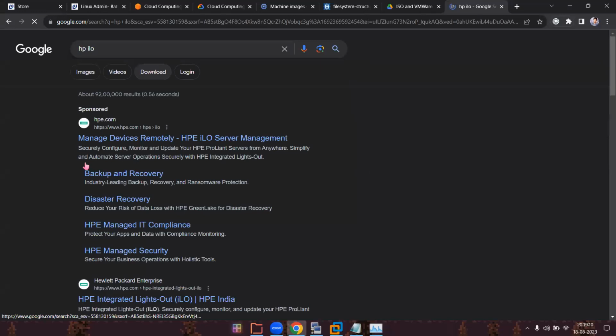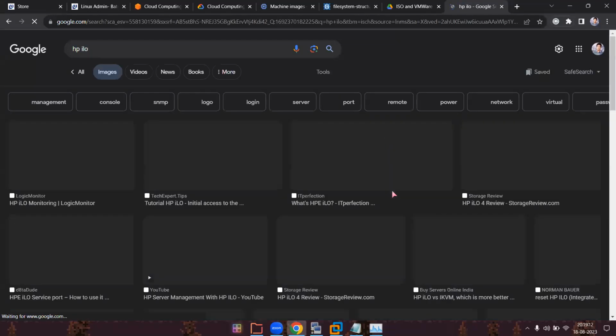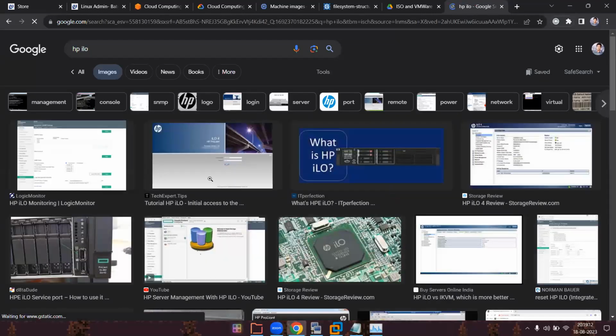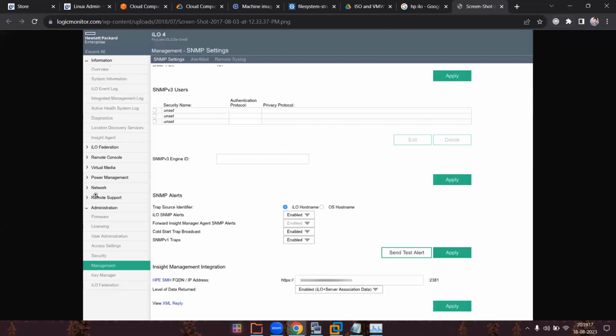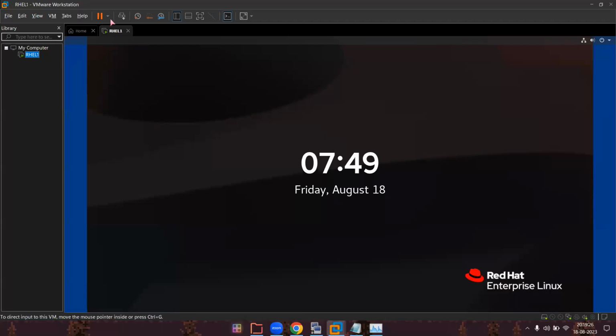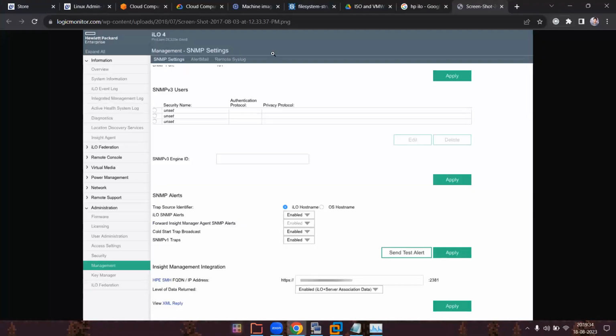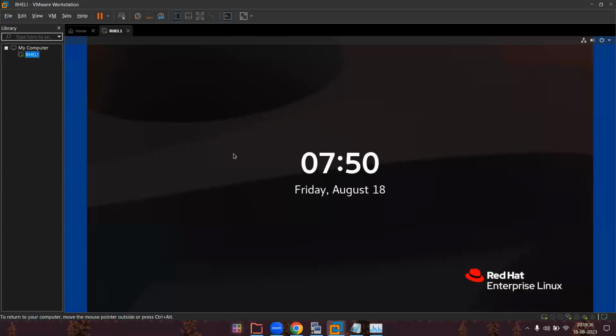So these are all the options. This is a different topic, but you see here, remote support or remote console. You can click on this and it will open in this view. Along with this option, you can reboot there. So almost the same options will be there, right? That's the thing, but it is a physical server. This is a virtual machine, right? So both are different.